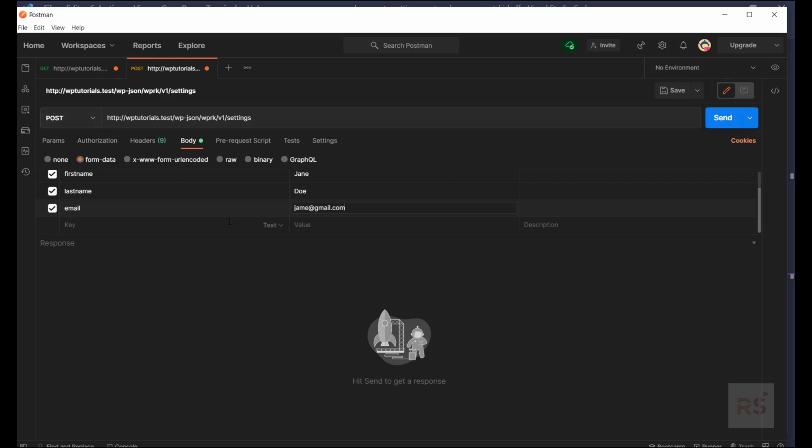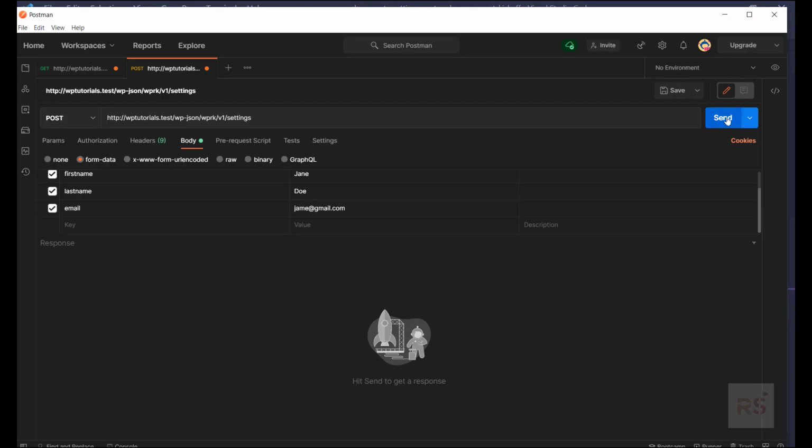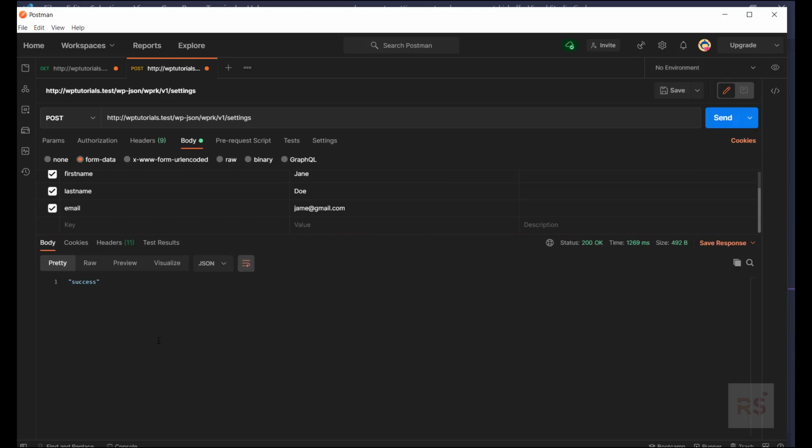With Postman we have the ability to send a POST request, and remember what I said, because we do not have any permission, right now with Postman we should be able to send the value into WordPress and save it into the database as well. Let's check that out. Before that, let's check our script first. This is the first name, last name, and email we are getting with this request variable, and then we are updating our values, and after that we are sending the success message. If we get the success message, then we can say that yes, our operation was successful. Let's click on send. As you can see, this message is coming. That means our code is working as we expected.